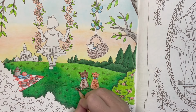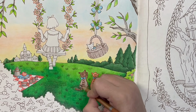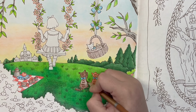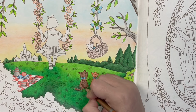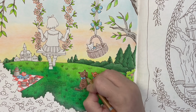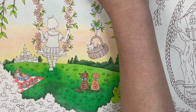I like this picture, but I feel like I've ruined it. Yes, I do. Yes, I do. There we go. There's two kitties.